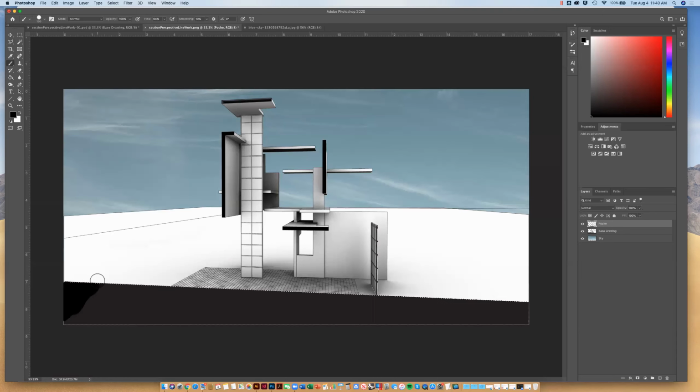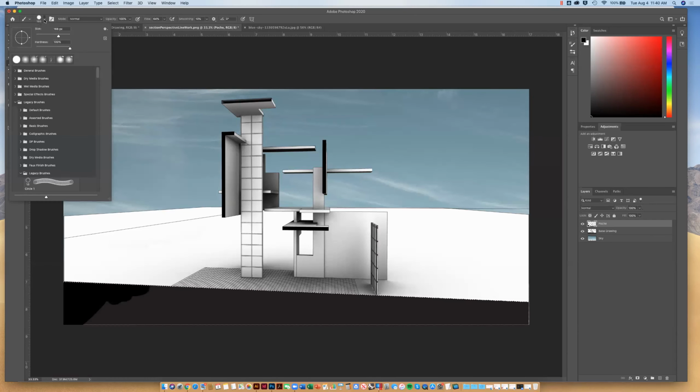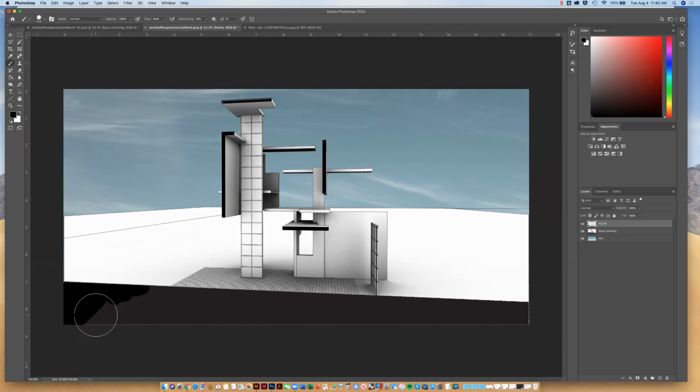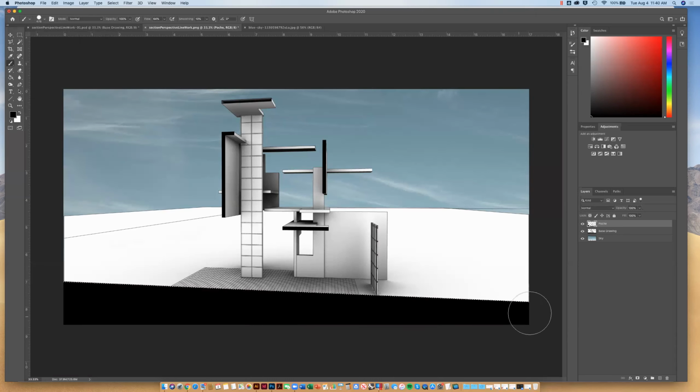Looks like there was a difference between a CMYK color and an RGB color or something, between what was true black versus black. I'll need a bigger paintbrush for this just to do this really quickly. So I'm just going to go up here again. I have the paintbrush selected. I'm just going to up the size so I can do this quicker. There we go.